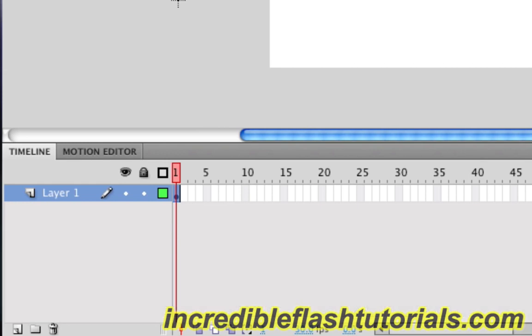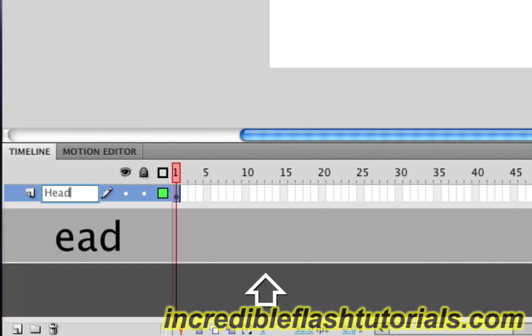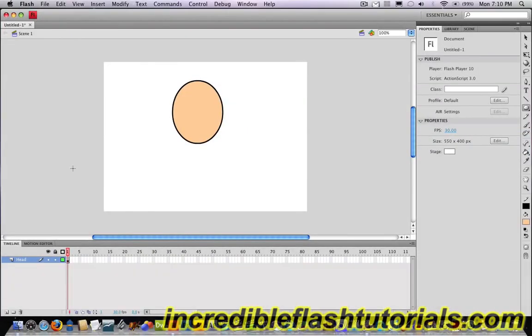Another thing you might want to do when starting off is name your layers when going through. I tend not to do that, and it's probably a bad habit, but it makes things a lot easier. To name your layer, you simply go over to the layer name and double click it. I'm just going to name this head, and hit enter. Another thing you want to keep in mind is that it really helps if you do things on separate layers. Not everything has to be on separate layers, but it really does make things easier if you need to edit something really quick and all that stuff, which I will be showing you here really shortly.